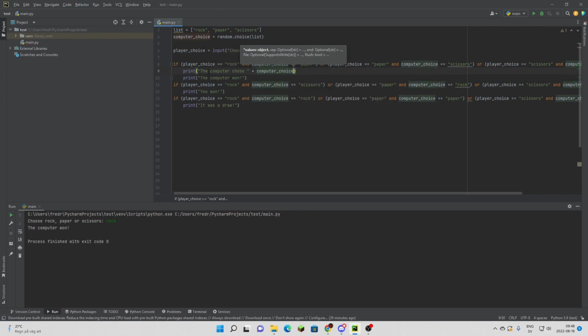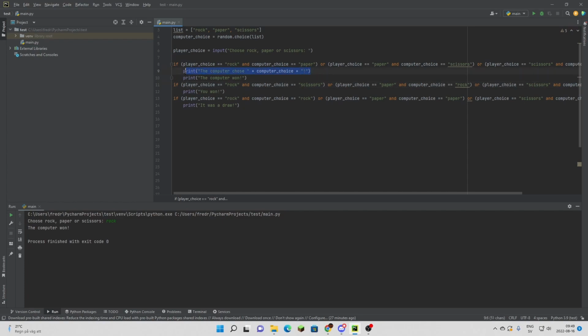And then we write out what the computer actually chose, because the computer choice is the random rock, paper or scissors that it chose. And we'll also add the computer chose, and we'll also add one of these. That just adds one of these in the end.